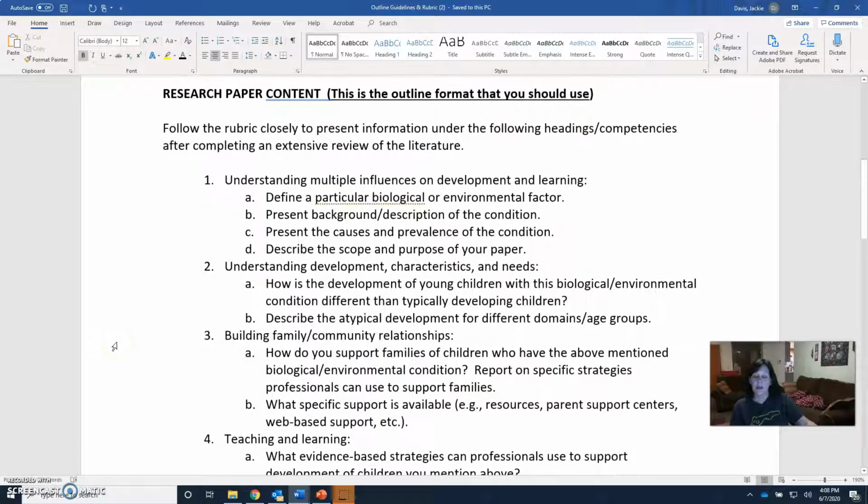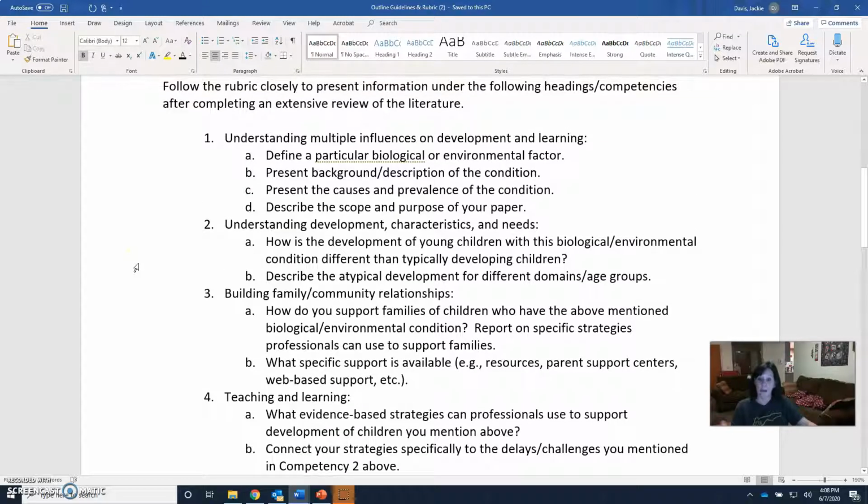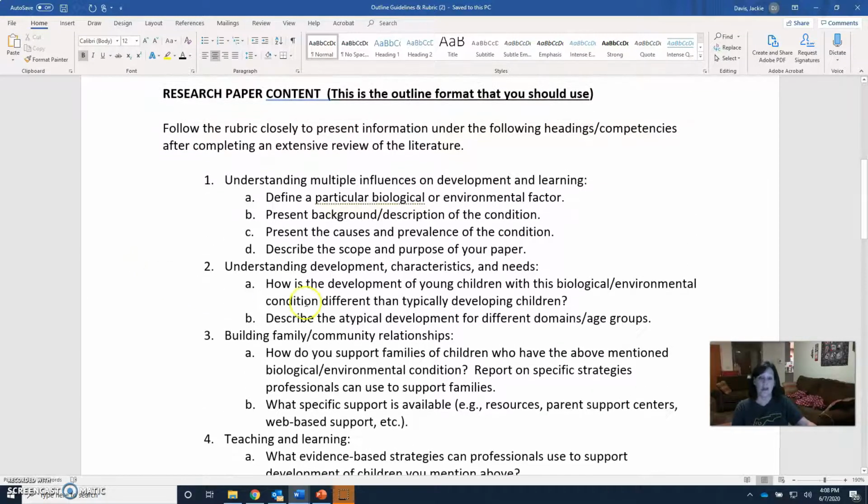The next section of the outline guidelines provides the actual outline template that you are to use, and using this template is part of the grading rubric for every step throughout the rest of the paper.